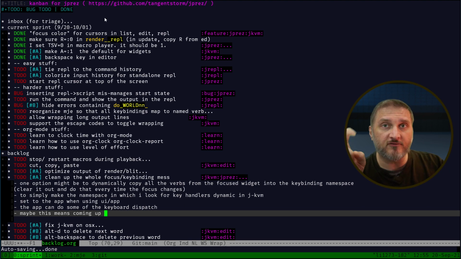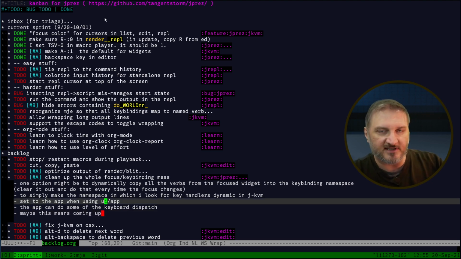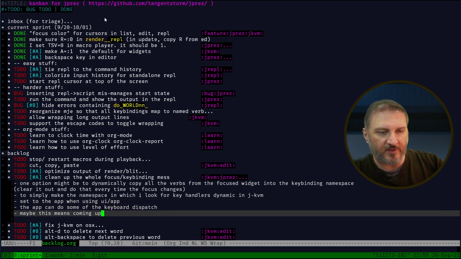So it parses input from the terminal, and that can include keyboard input and mouse input, and the terminal has resized, and any other kind of commands like that, even escape codes for controlling the terminal, like setting whether or not it wraps, setting whether it scrolls, all that kind of stuff. All that comes in over standard input, one character at a time, and you don't know if it's coming from the keyboard or what. So that top level event thing in JKVM needs to parse the escape codes, figure out what kind of event it is, and then come up with standard numbers for scan codes, for keyboard codes or whatever.